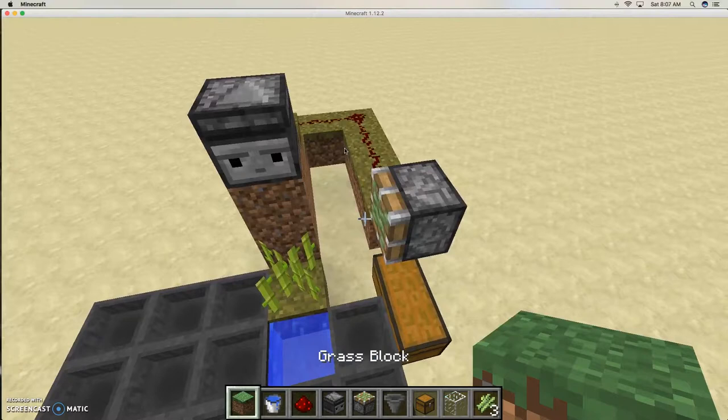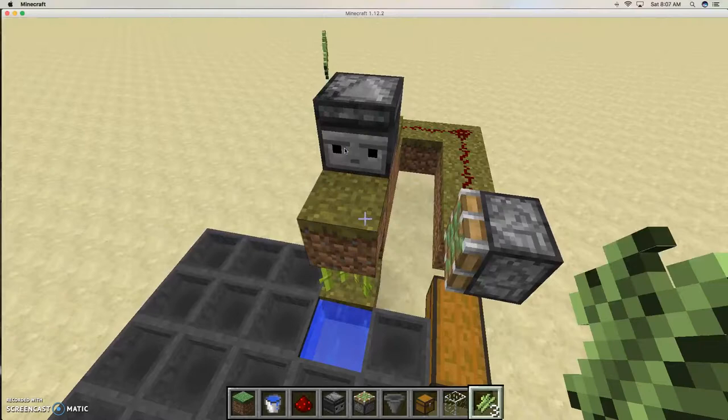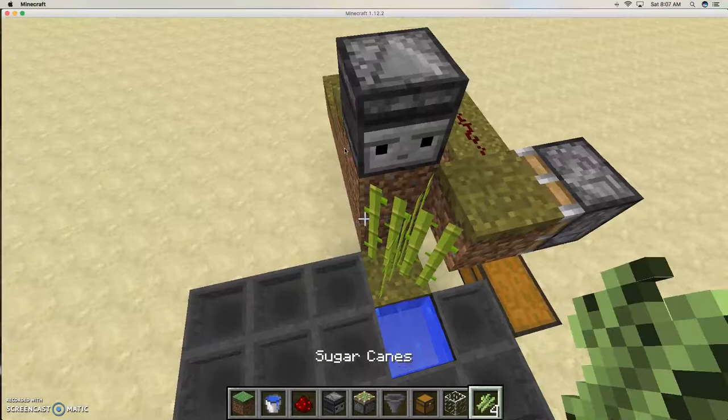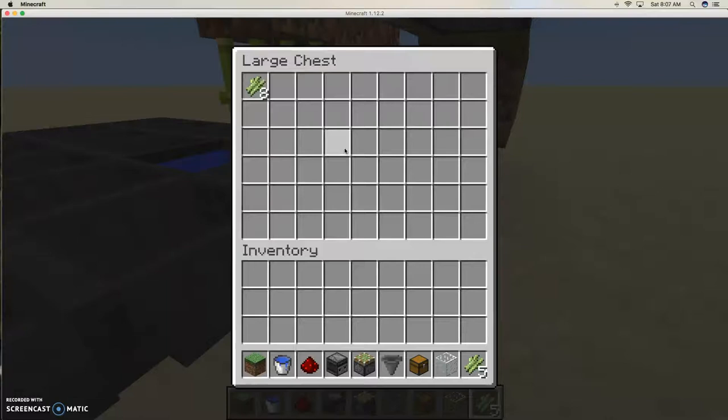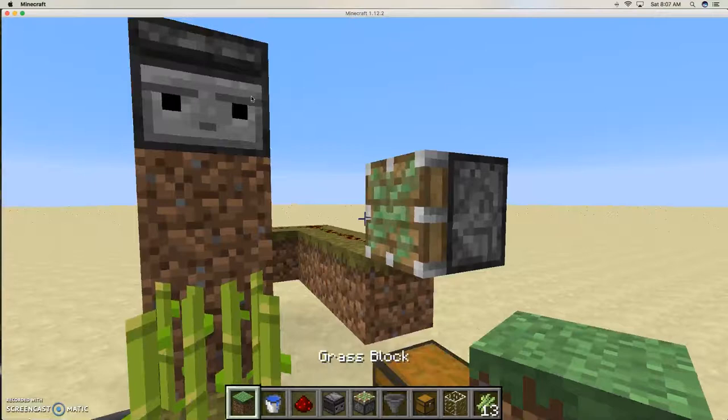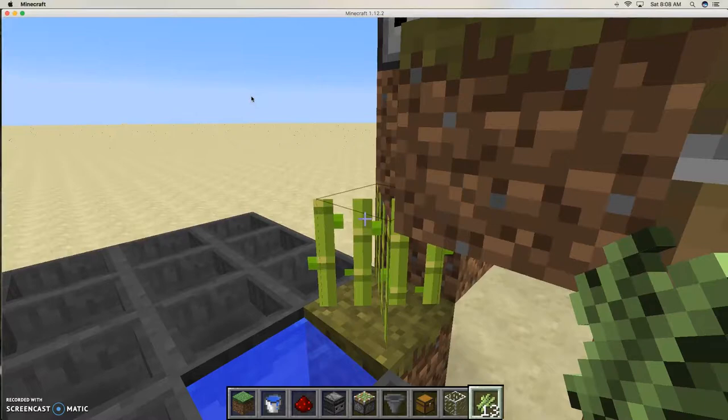So you have to replace it. So all you have to do is replace it. So when you come back and there's sugarcane in your chest, you gotta come back here, break this grass block, put it next to the piston. And then soon it will grow. I'm just placing it to make it quicker. And grow again. And there.